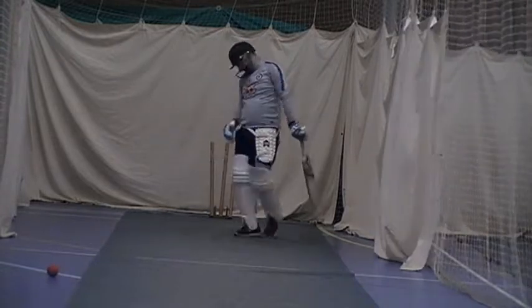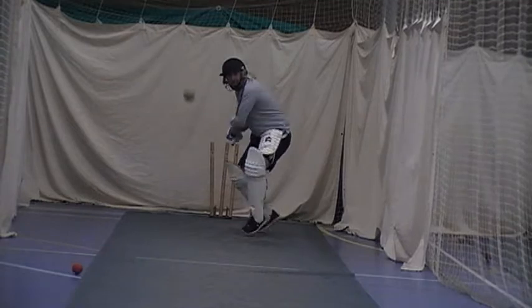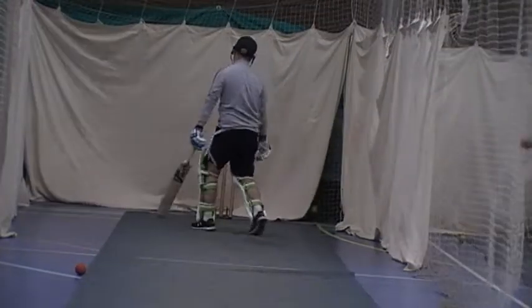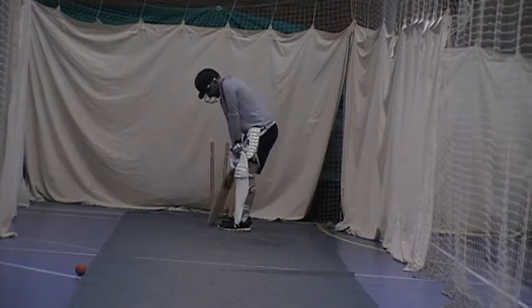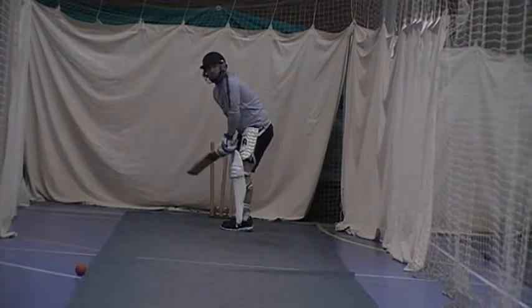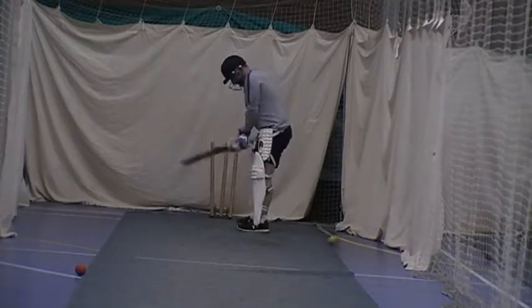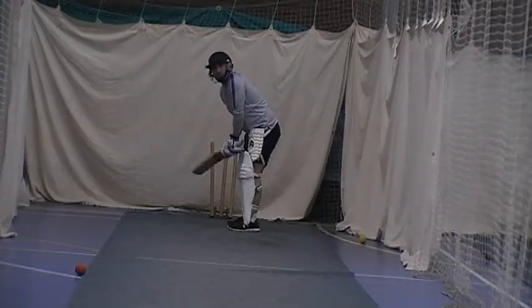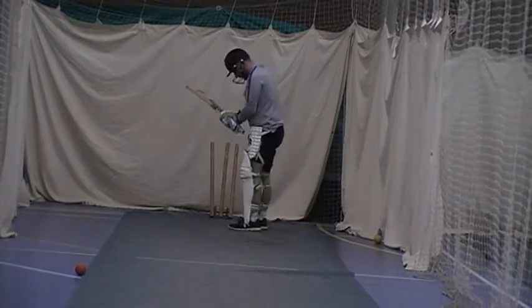Get closer to it, mate. Don't try and launch it. Get your feet closer to the ball. Charlie, get your toes over on two, otherwise you're never going to hit it. All right, good. Good, well watched. Be patient, pick that right one.